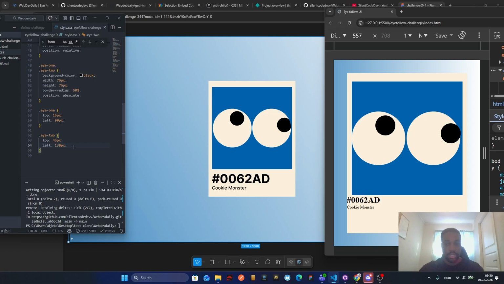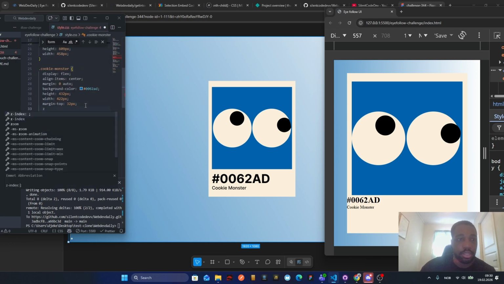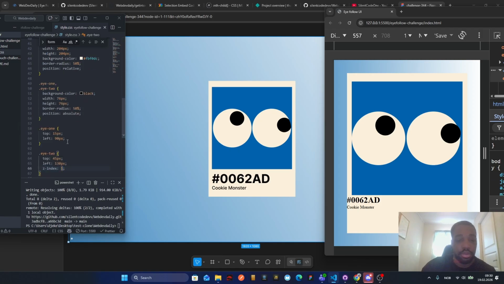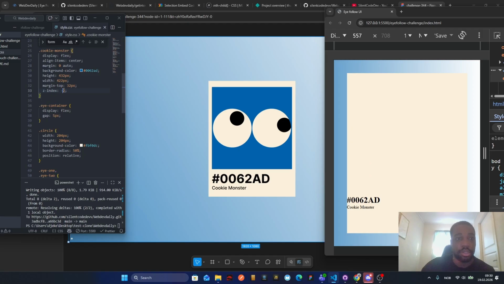And Z index. Yeah, it needs to go behind the circle, so I don't know how I can... Let's see. Z index. Yeah, it's gonna hide.